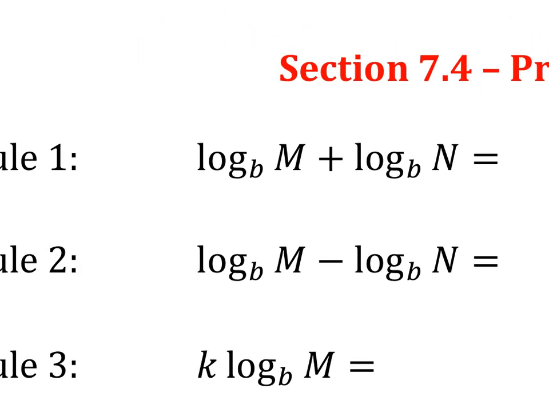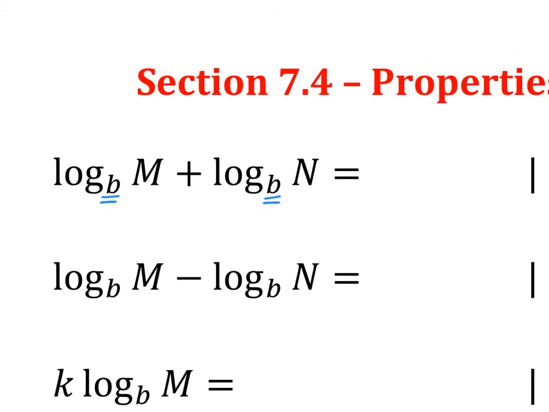For example, number 1, if you see a log plus another log, and the important thing is they have the same base, and you're adding 2 logs together, then adding actually means multiply. So you can combine them into 1 log with the same base and multiply the 2 numbers inside. You're not multiplying 2 logs, you're multiplying the 2 numbers inside. Sometimes people forget and just multiply the logs.